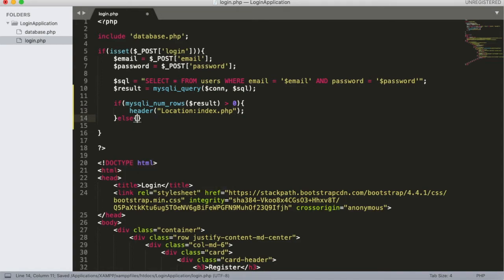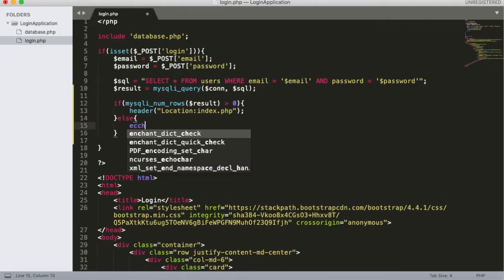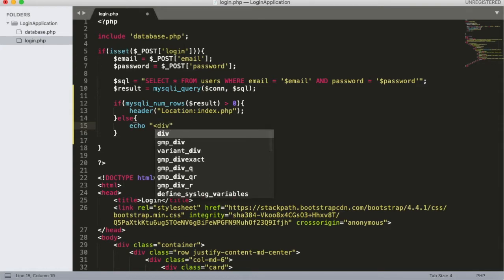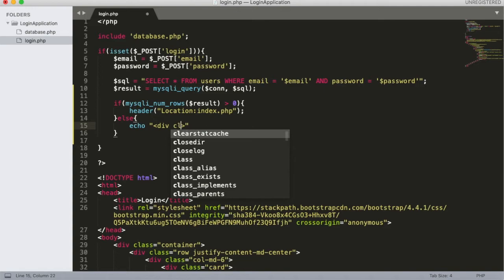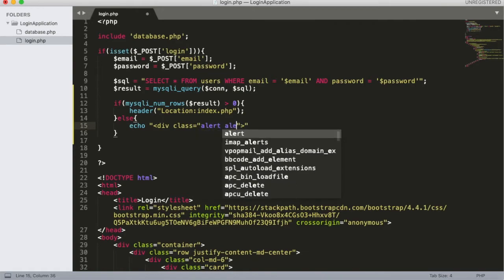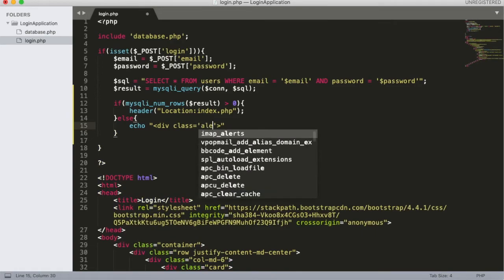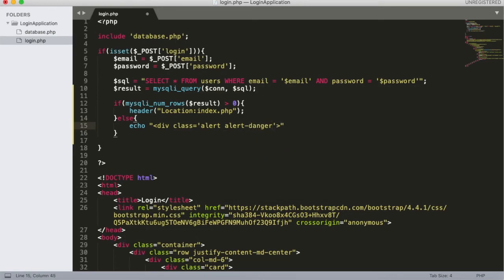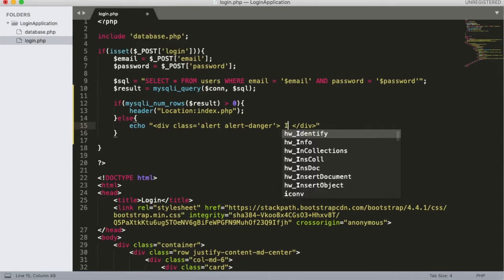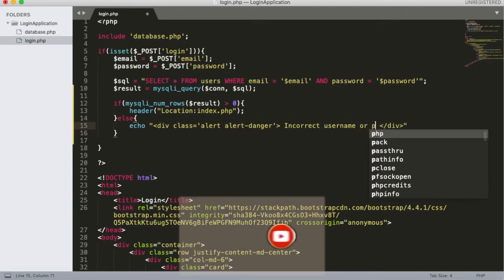Else we will echo an error. Inside the error we will define a class alert, sorry, we should have single quotes here, alert danger, and we will say incorrect username or password.